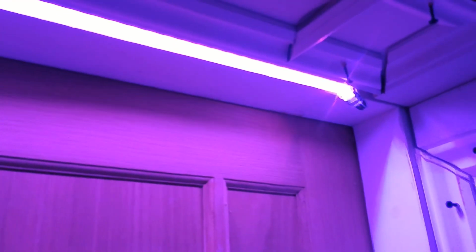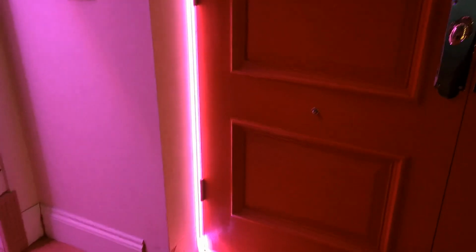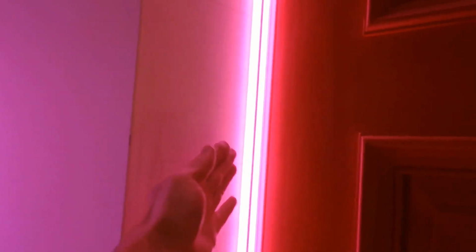Right, so closer look. I will probably need to turn the lights off for you to be able to see. But the strip on the side of the door, I told you earlier on that it will look kind of like a neon glow once it's inside of this trunking. There is going to be more panelling on the side of this door, so it will hide this side, and the light will then just be emitting from the front of the conduit, and it'll just project across the door.